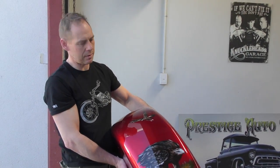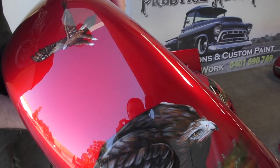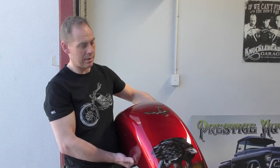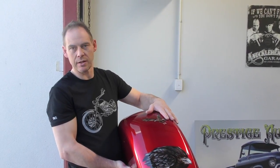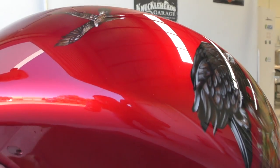So basically we've done the candy, cleared it, then sanded it all down. Carson here has obviously done this awesome artwork, and then it's been flow coated twice. To get these sort of results, that's the way to do it. So basically we do the red first — the candy is done first, then the whole thing is cleared. Then we sand it all down after a few days of drying, and then it goes off to the airbrush. All the artwork gets done, it's cleared again, sanded down once again. Some of the edges are then re-brushed with the airbrush just to make it a little bit cleaner, and off we go to the oven and clear the whole thing again. There's been very little polishing — it's pretty much off the gun with the MIPA system.